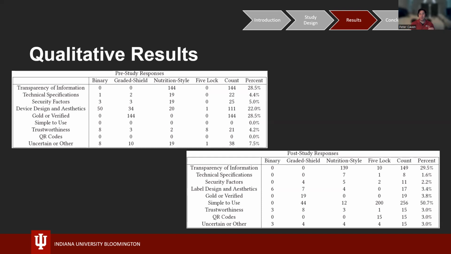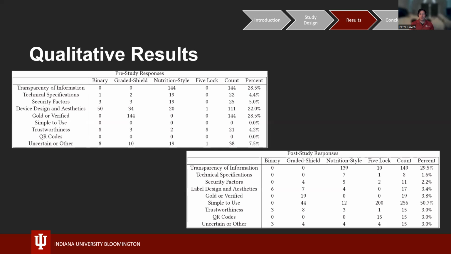And when I talked about the accuracy difference between the thermostat and light bulb round, this is where it really came to bear. Participants would hone in on a specific aspect of the label, such as manufacturing location based in the US as a higher indicator of security quality versus if it was in India or China. And so that's why there was that significant delta or significant change between those two rounds.